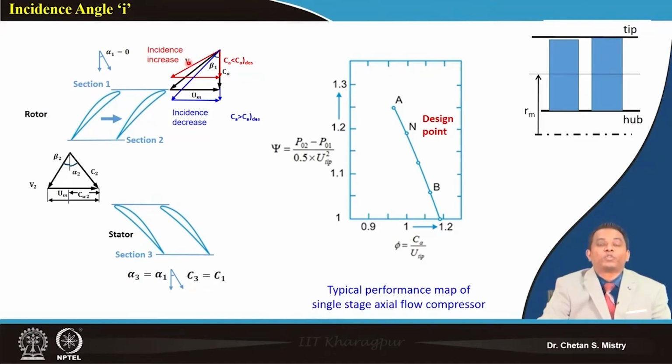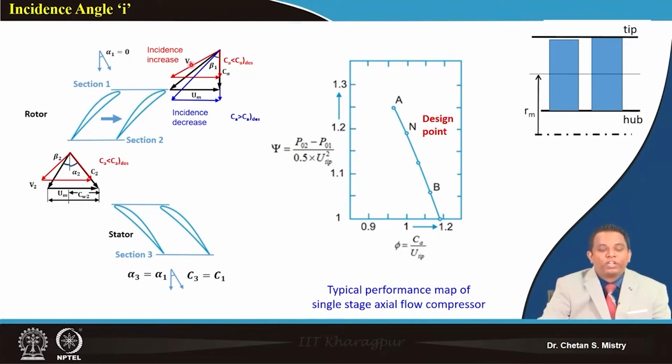When my axial velocity is higher, my incidence angle is decreasing. In line with that, suppose we consider the exit condition. In the same way, because of the change of my axial velocity, this is what my velocity triangle will be. Now look here, if we look carefully, this is representing the change of incidence to my blade.